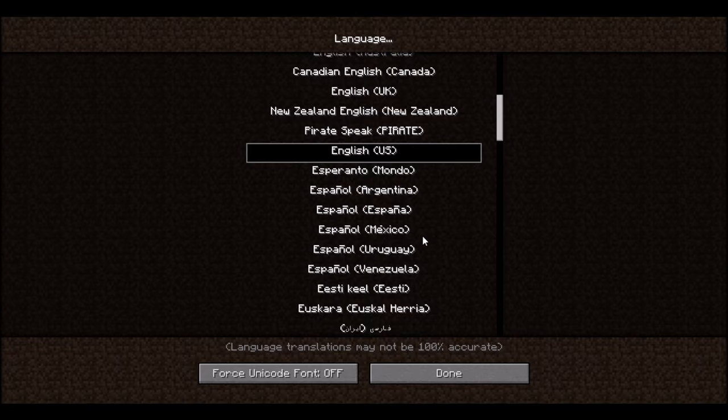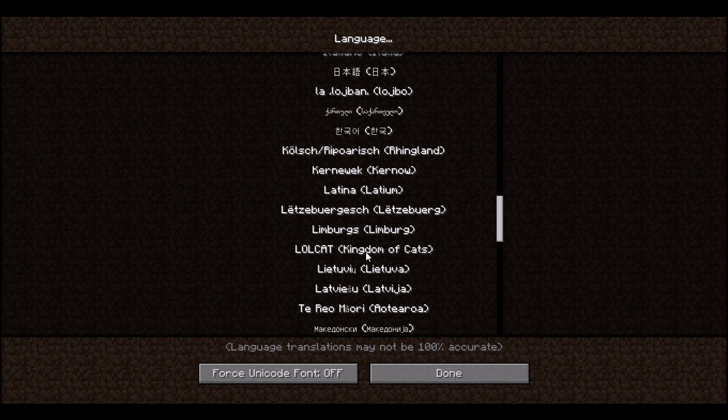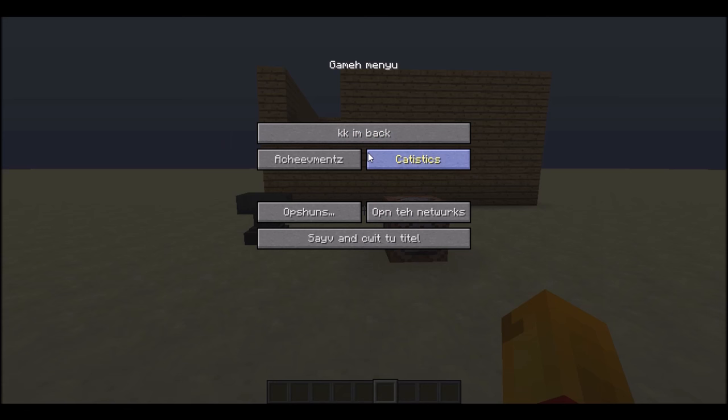If you just keep scrolling down, you can see Lolcat, Kingdom of Cats, which is one of the funny languages here. So if you click on this, it will take a while. It depends on what computer you have. It will take a while to reactivate everything. Oh, I'm done. My screen was frozen. But yeah, okay, I'm back.